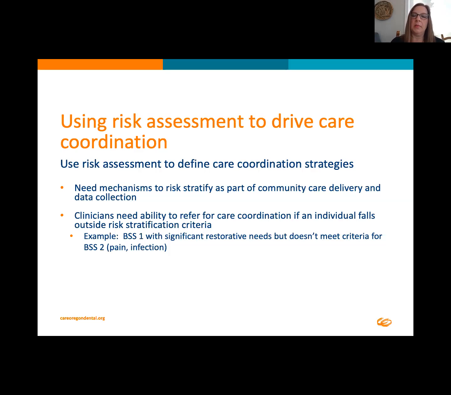And so we have created a pathway where BSS 1, if it's identified by a hygienist, can also qualify for care coordination. So I'll talk a lot about how BSS 2 is really where we focus, but it's also where we can have additional kids that are identified that also need care coordination. We implemented that after our first year, when we really discovered that hygienists who wanted particular kids to receive services were actually upscoring their BSS category. And that has consequences for your population data and some of the work that you do and look at year over year. So we really wanted to make sure to create that pathway.